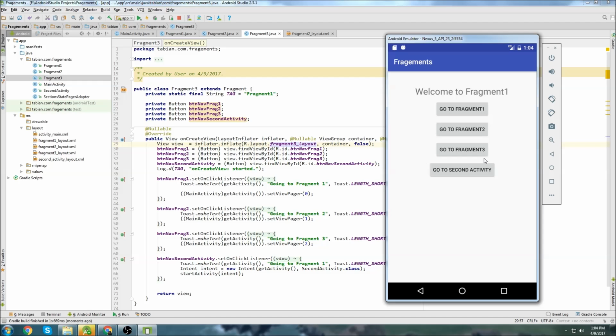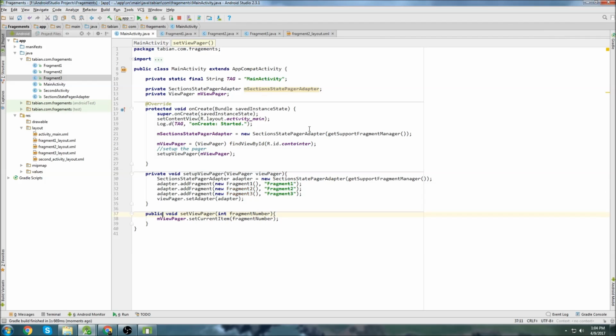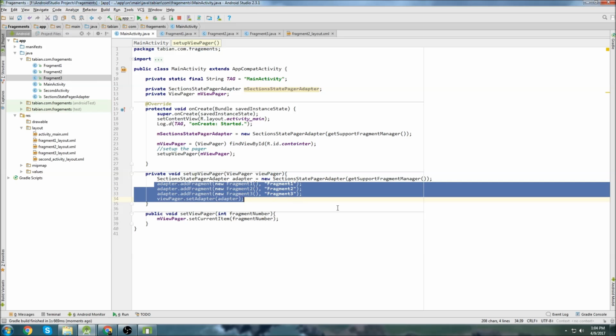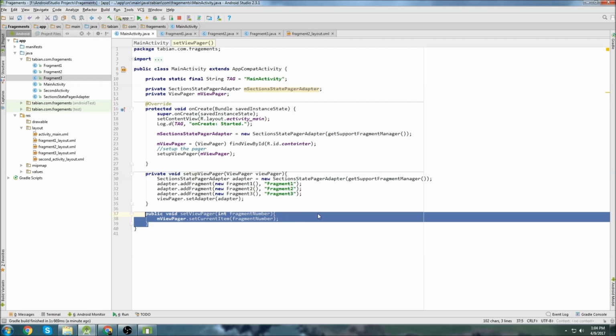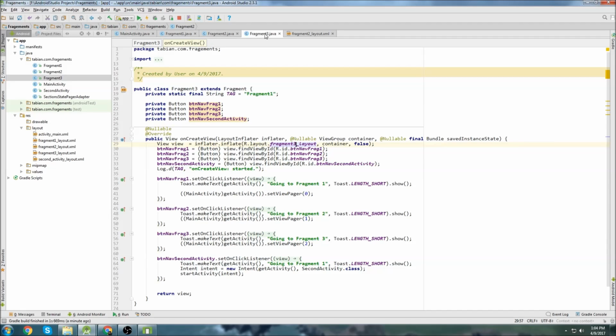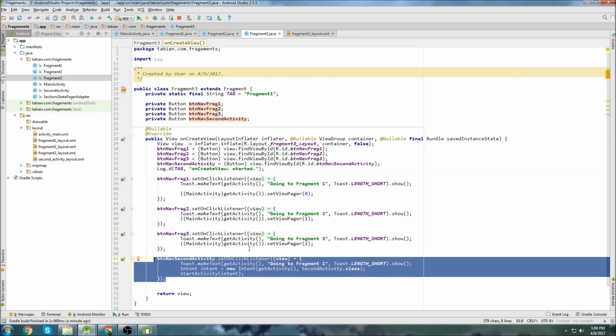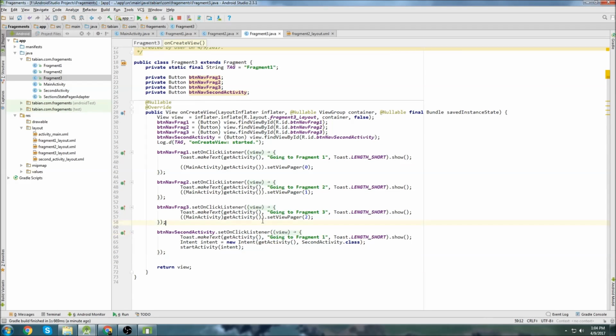I hope that was useful. I think you could use this as sort of a template for anything, right? You can create an infinite number of fragments here, and it would be very simple to navigate back and forth. Now that you know that you can just create a method in main activity, and you can reference that method in any one of your fragments to navigate to any of the other fragments. And it's also possible to still navigate to activities even when you're already in a fragment.